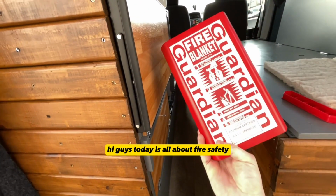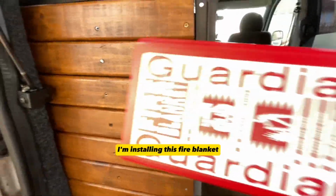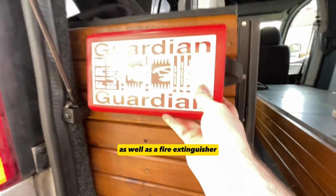Hi guys, today's all about fire safety. I'm installing this fire blanket as well as a fire extinguisher.